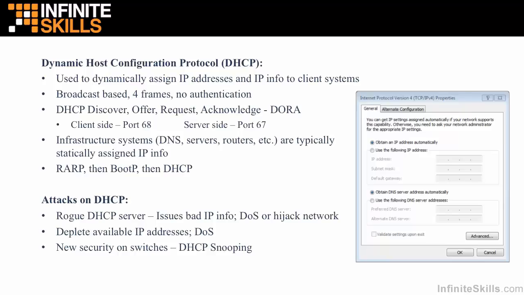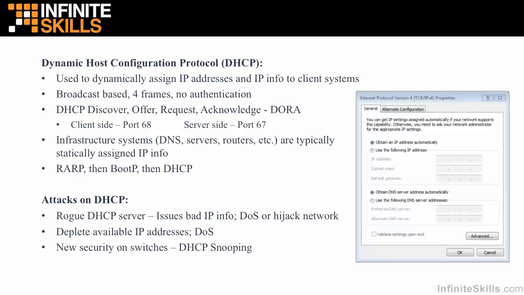Now, the first offer that the client receives, that client will request that particular offer from that DHCP server. Why? Because that server was the first one to provide the offer. Therefore, I'm getting better service from him than from anybody else that's providing offers. The client will submit a request broadcast back to the DHCP server, and that same DHCP server will now reply with a broadcasted acknowledgement, DHCP ACK, or acknowledge.